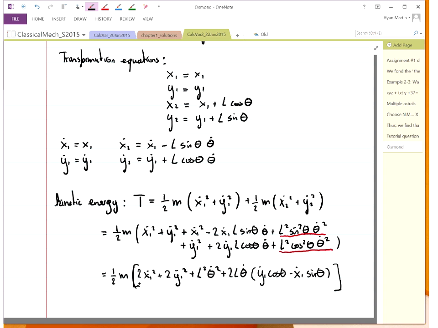And so it turns out the kinetic energy is always very easy to write in terms of Cartesian coordinates. So it's often true that we start by writing the transformations from the Cartesian coordinates to the generalized coordinates, and then do the kinetic energy. Because in Cartesian coordinates, the kinetic energy is just the sum over the x, y, and z dot squared.